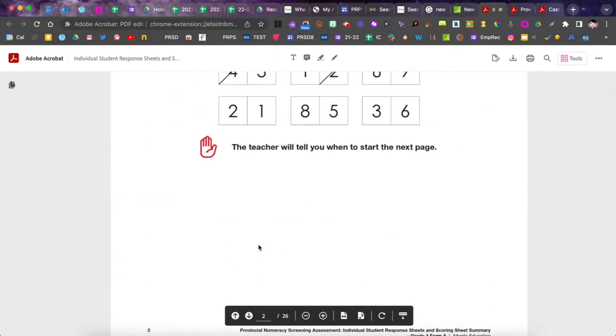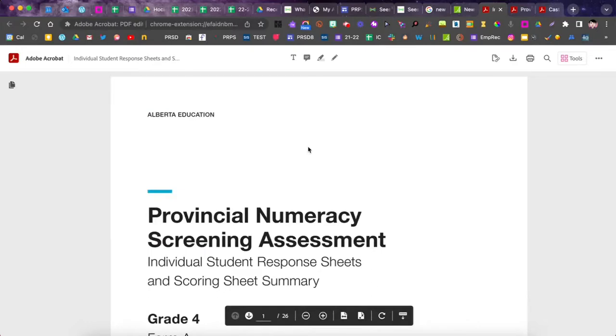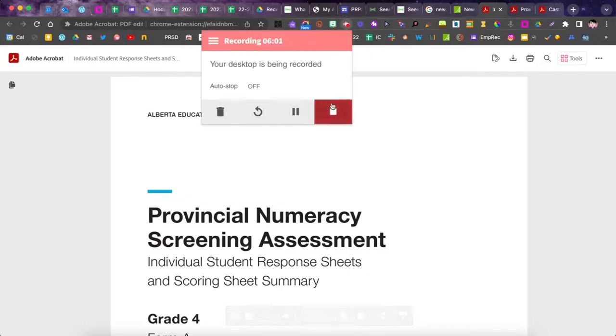Another video will show you how to enter the data. So you need one of these booklets for each student. I would recommend that there's probably too much testing to do all at once, especially in grade 4. You can break it up into separate times, but again, the numeracy test you can do all together. So that's it. That is how we would access the materials for the grade 4 testing. And there's another video that will tell you the next steps.